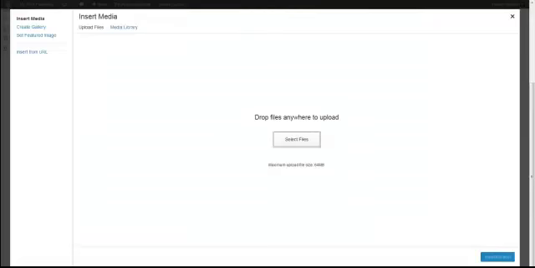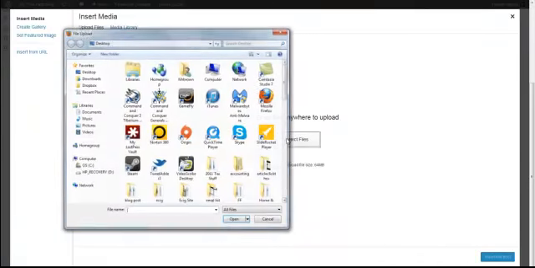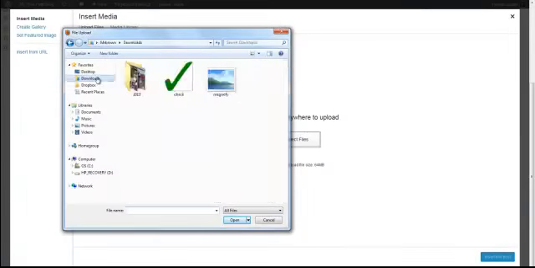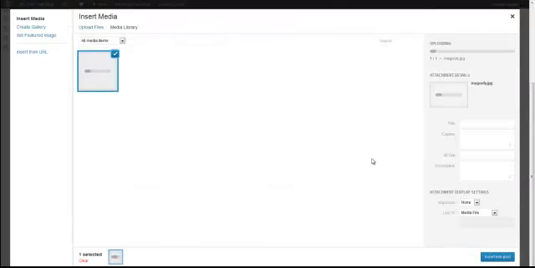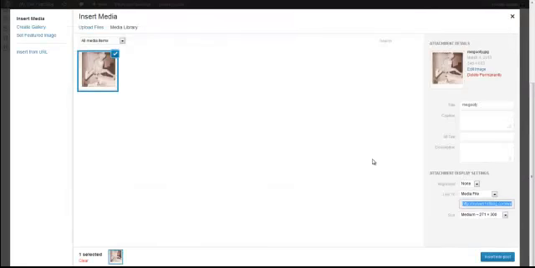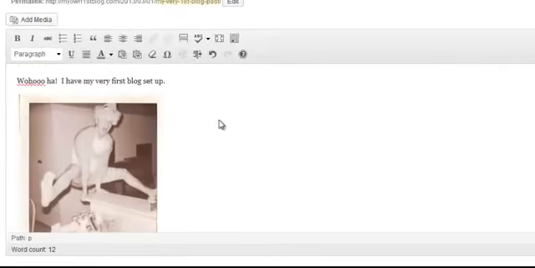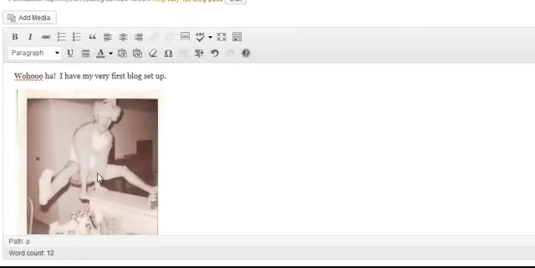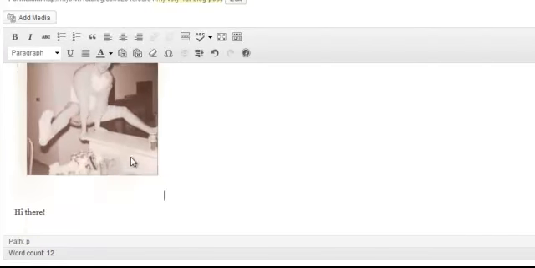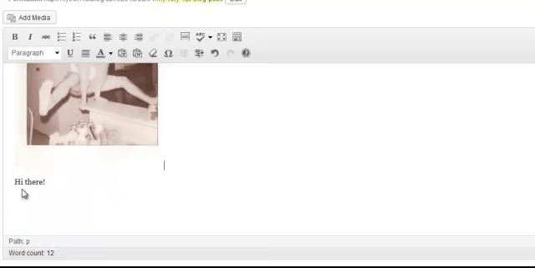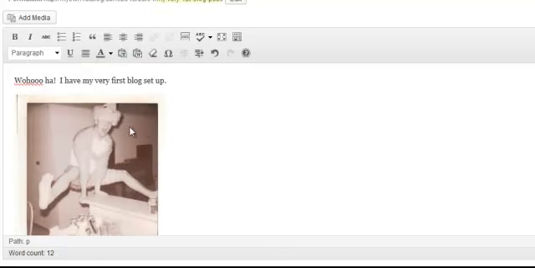Let's go back to our dashboard right here. And we will select again, we'll go into select file. We're going to go into my downloads, and we're going to pull up the sweet Polaroid image of me in the Big Bird Goofy suit. And just click Insert into Post, and there we go. Now I have my awesome image there that I want to show people, and we now have the text on the screen that we want.